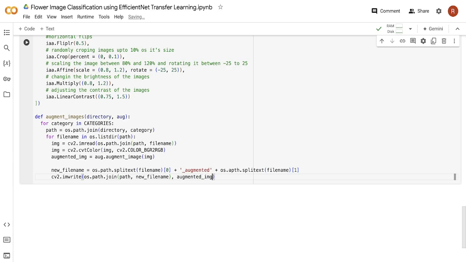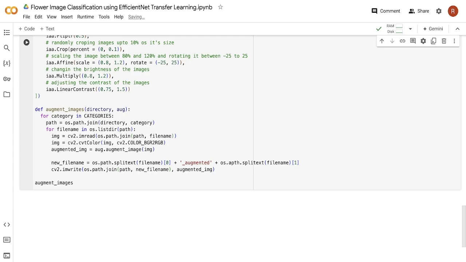Now we are going to apply this function on every single image that we have. So let me say augment images, and in this function we require two parameters to be passed, which are the data directory and our categories. Actually it's the categories that we are going to give, that is the list of categories. So let's run this.